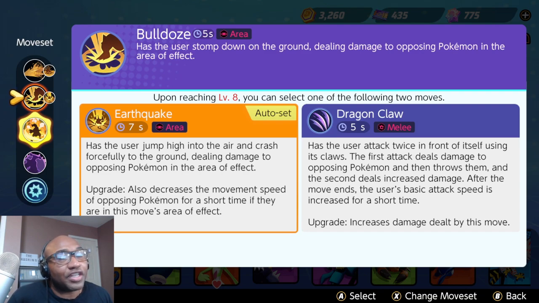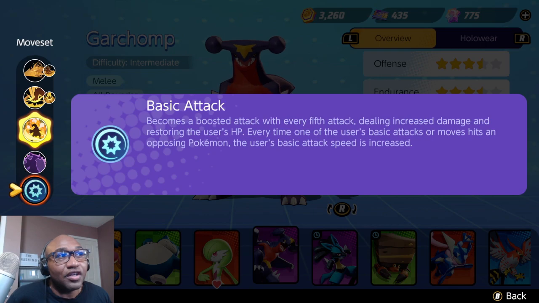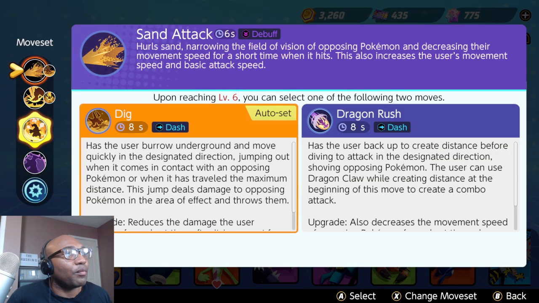And each person that you hit with the Earthquake, and this is why I heard that the Dragon Rush Earthquake is a little bit better, is because each person hit with that will tick your basic attack passive. So it's a little bit better than if you hit one person with the Dragon Rush, or you're doing all these moves on one person.